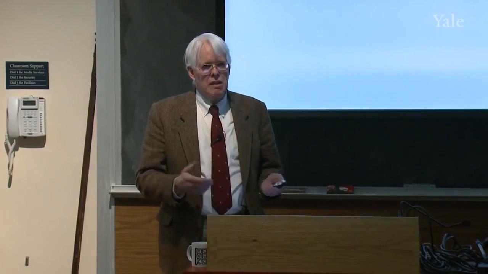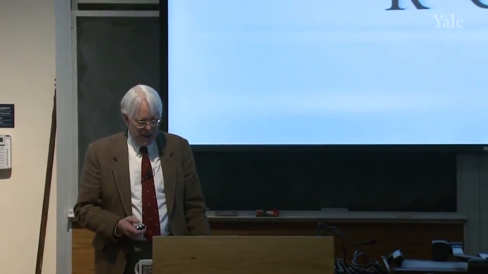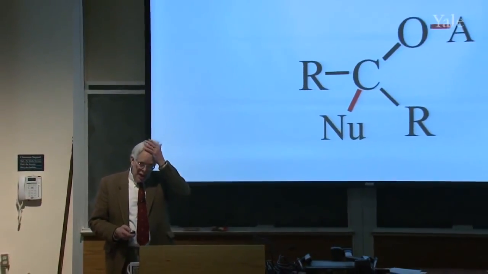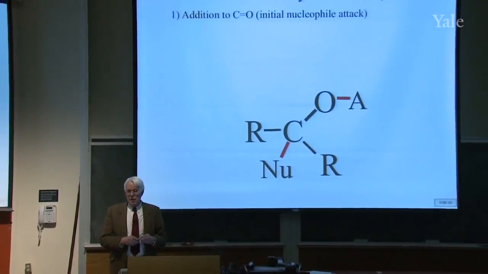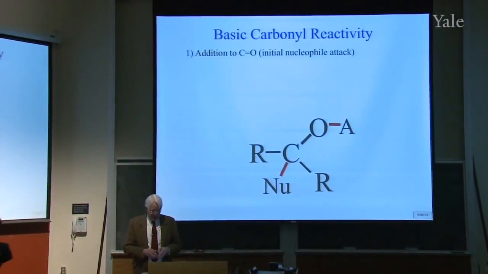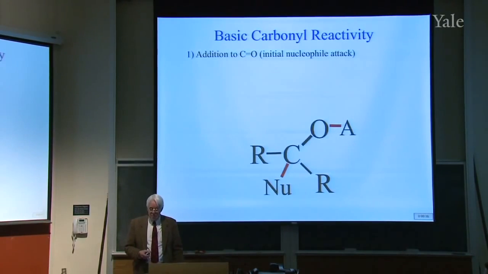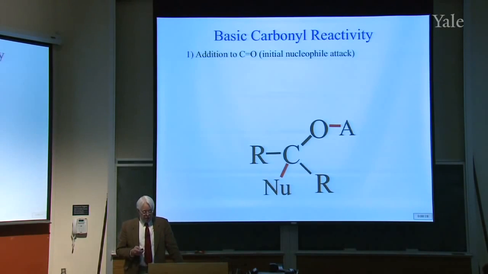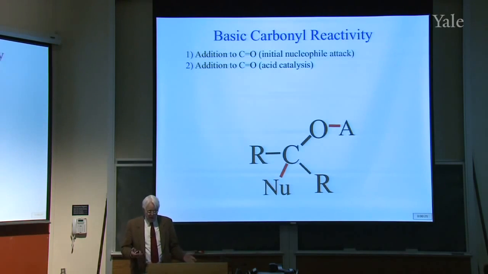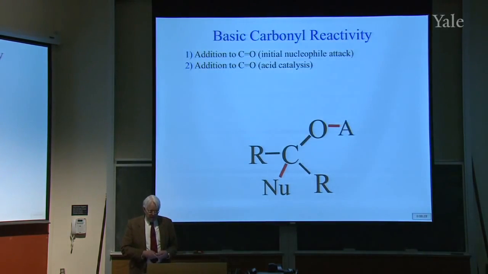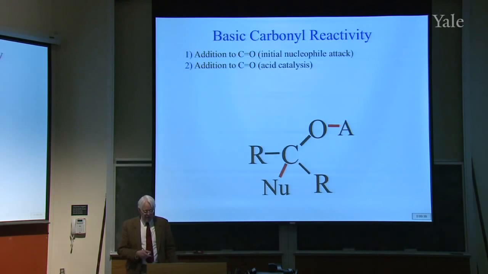So last time we took an overview of basic carbonyl reactivity, right? That you can have addition, where the nucleophile attacks, that's the old Bürgi-Dunitz story, and then the acid comes on to oxygen and you complete it. Or you can do it the other direction. You can start with the acid protonating the oxygen first, or whatever acid it is, to give an oxygen cation that's stabilized by the double bond. You can draw a resonance structure with plus on carbon, and the nucleophile comes in. So there are two ways of doing it: initially with a nucleophile, initially with an acid, right?